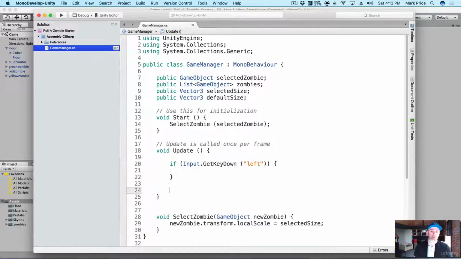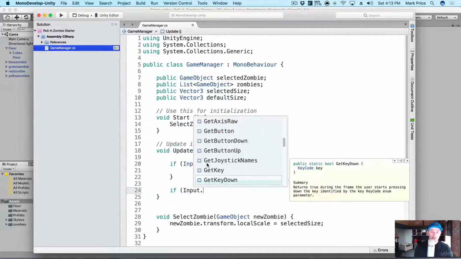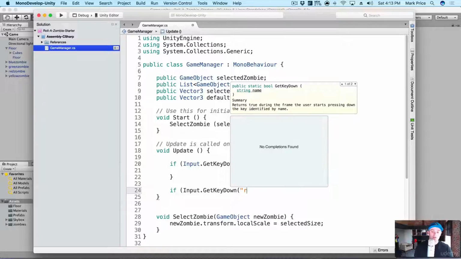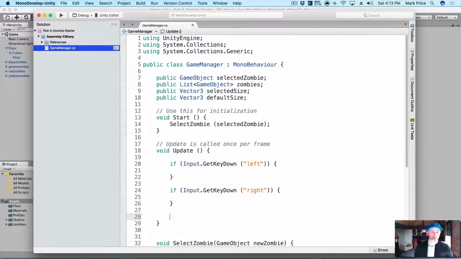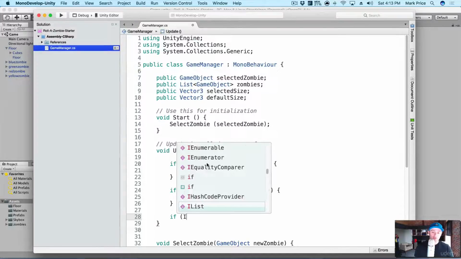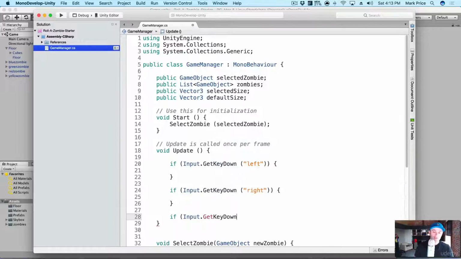We're going to end that there. And then we're also going to say if Input.GetKeyDown right, put my curly braces. We'll do one more. If, because we're also going to need to get the up button, right? So if Input.GetKeyDown, we're going to say up.